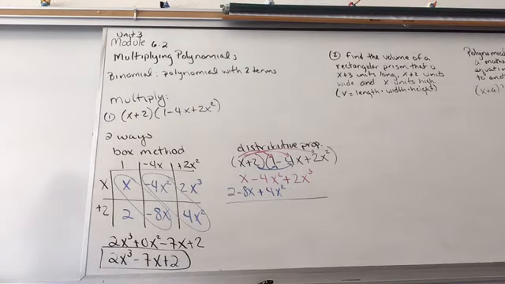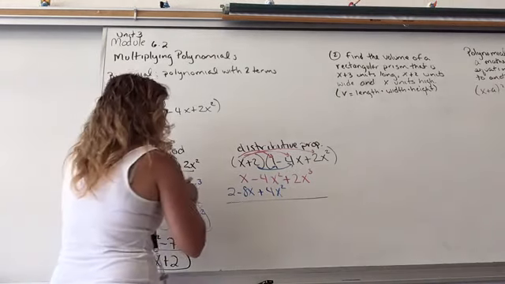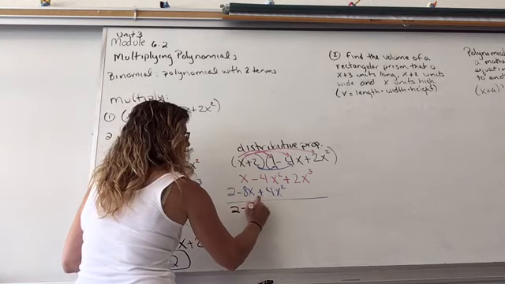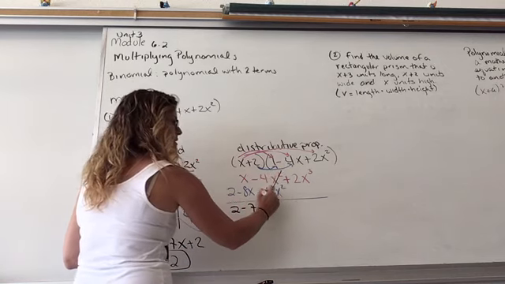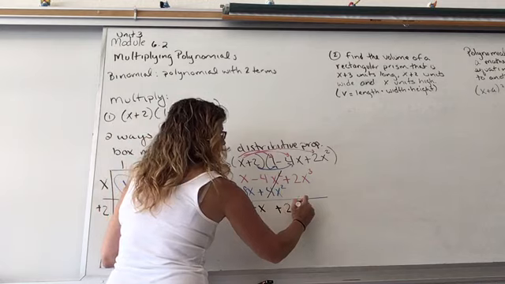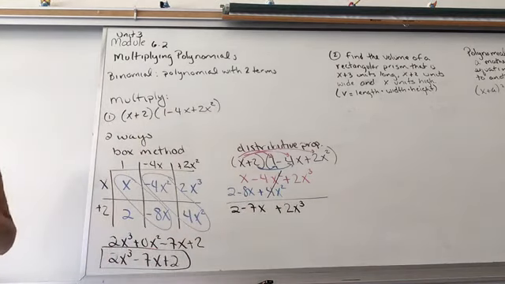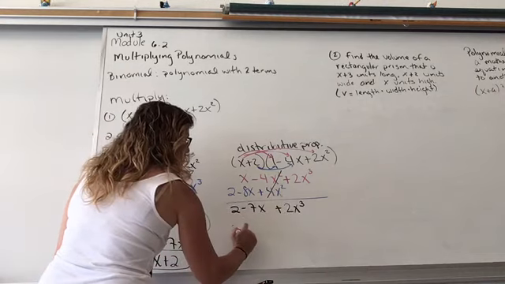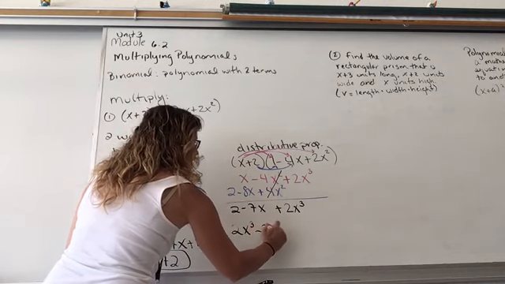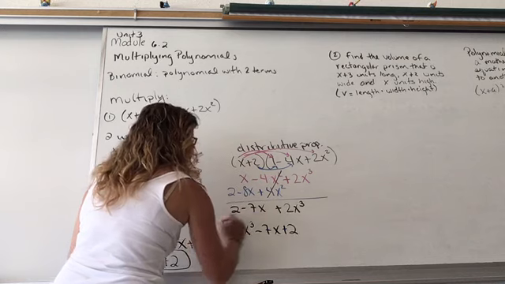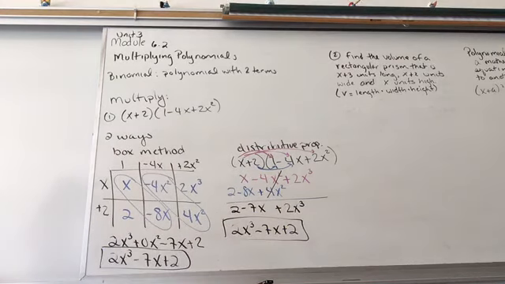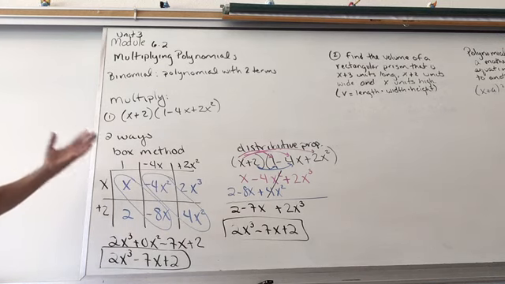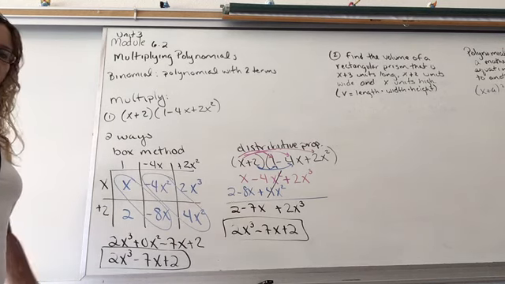Now, I add my two sets together, and I have 2 minus 7x. These cancel, plus that 2x cubed, because negative 4x squared plus 4x squared is 0x squared. I'm going to flip this around so it's in standard form. 2x cubed minus 7x plus 2. Notice, we get the same answer. Some people's brains work one way, others another way. We just want to make sure that we're covering all our bases.